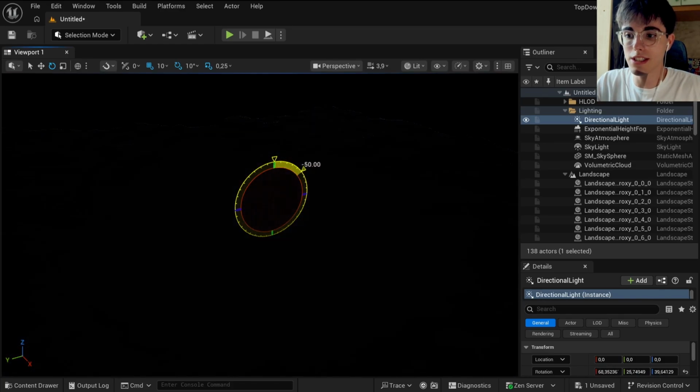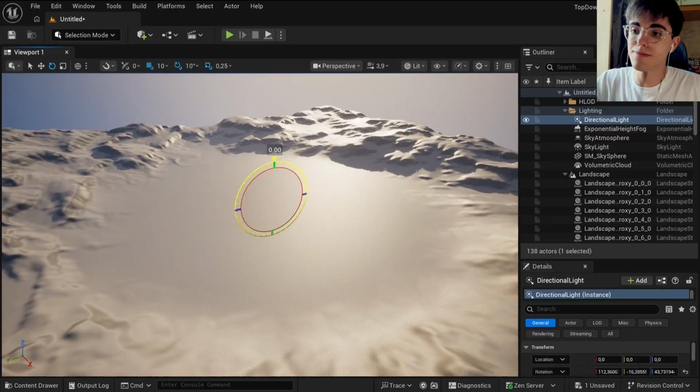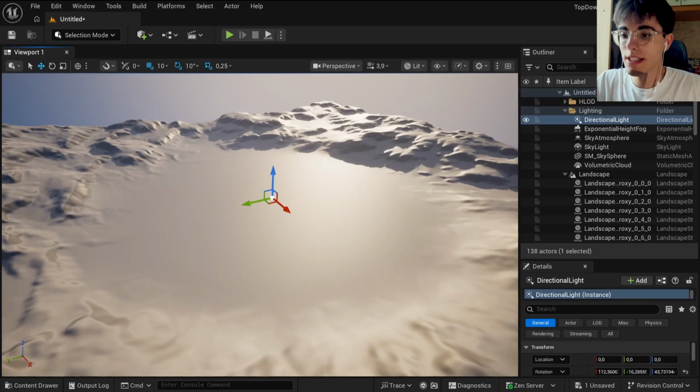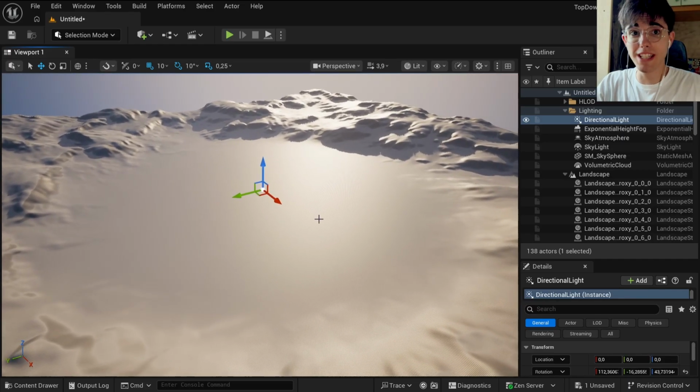So as you can see, it's like day or night. Now, what is this? These arrows are a simple way to move, rotate and scale your actors, your objects, or all the things in your scene, okay?